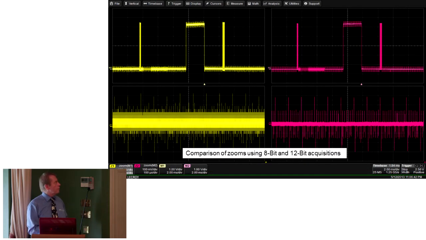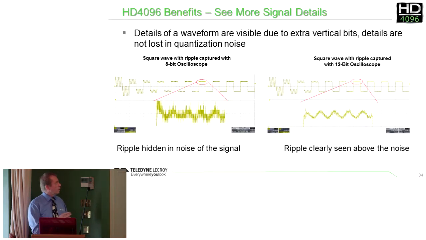And if I look at waveforms themselves, how does it show itself? In this case, I've got a fairly noisy waveform on the left-hand side, same waveform on the right, and I can clearly see on the right the different spikes and the different noise on there. I've got some better examples than that, actually. This is quite a good one. I'm looking at the fine ripple on this square wave. This is just an example waveform.